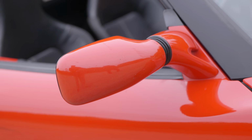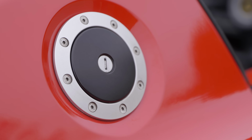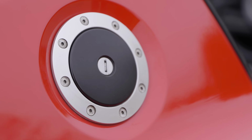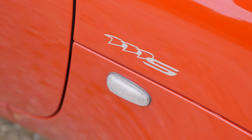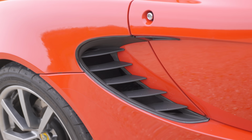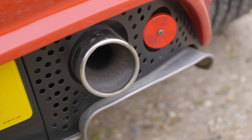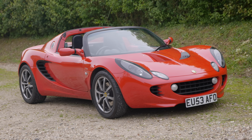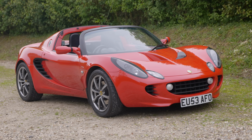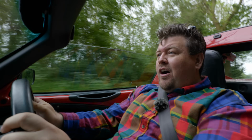Lotus is a lightweight, aluminium chassised wonder child that arrived in the mid-90s and caused something of a storm when it did. However, though today the Elise has now been formally retired after more than a quarter of a century of faithful service, forging itself a genuine legend in the process, there are many who don't realise that was almost not the case, because the Series 1 Elise, mighty and much loved in its day though it may have been, was a car almost doomed from the beginning, because come 2000 new regulations meant that it was a car that Lotus were no longer going to be able to sell.